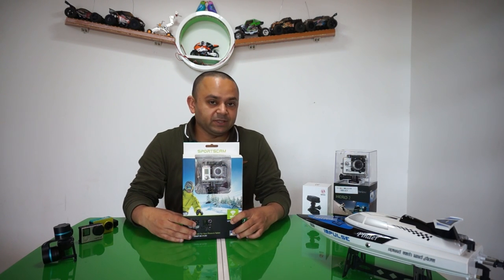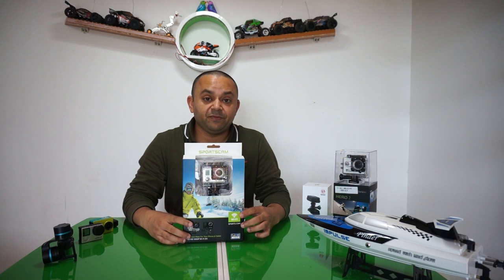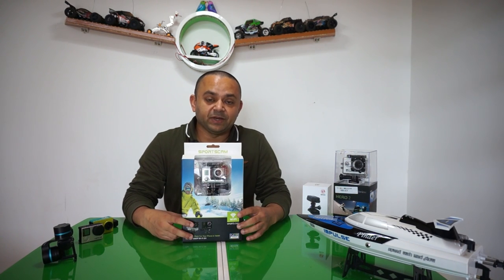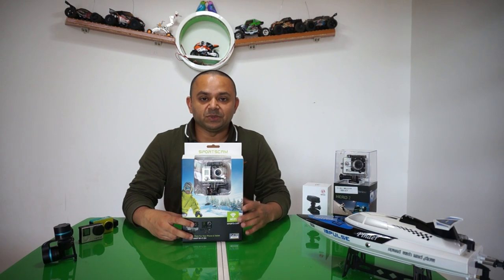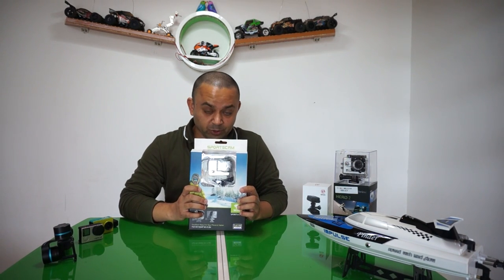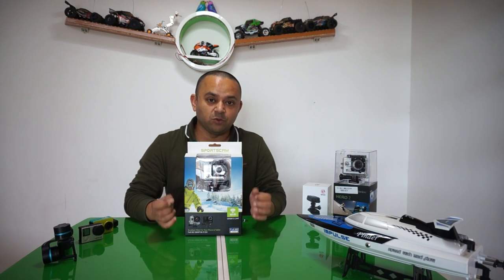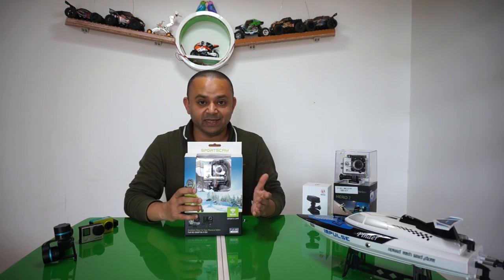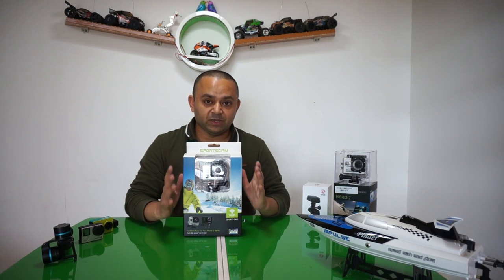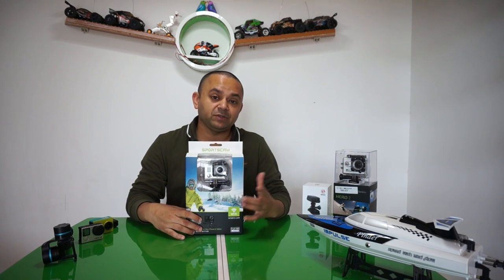I have three cameras sitting here on my table and we will start with the Amkov AMK5000S, or Amkov 5000 full HD action sports camera, 1080p 30 frames per second, and then of course 720p 60 frames per second, etc., etc. Now I wouldn't be calling it a GoPro clone, because all of these actually started to look more and more like GoPros, with all the GoPro authentic accessories that they supply and can use, with all those shells and stuff. But once again, I'm not gonna call them the GoPro clone. Let's call them the SJ4000 clones, maybe.